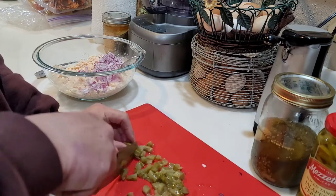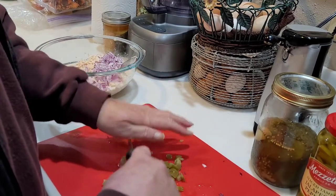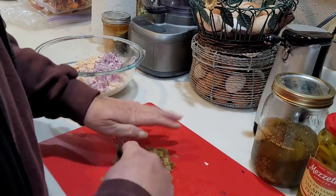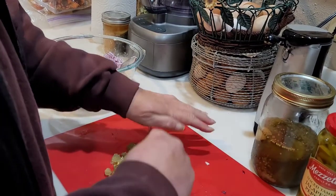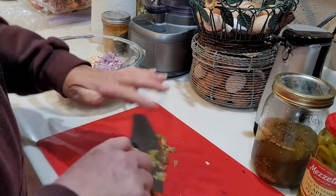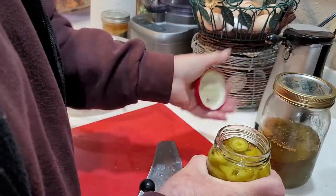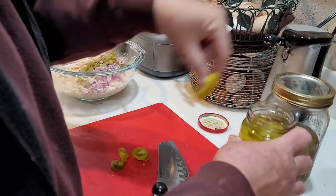I like to put these in the food processor because I like them to be smaller bits. You could spend all day chopping. Get them how you want, right? That's enough. All right, pickles. You know, I'm not in a test kitchen. So I'm going to use my fingers because this is my kitchen. I'm going to do this however I want.